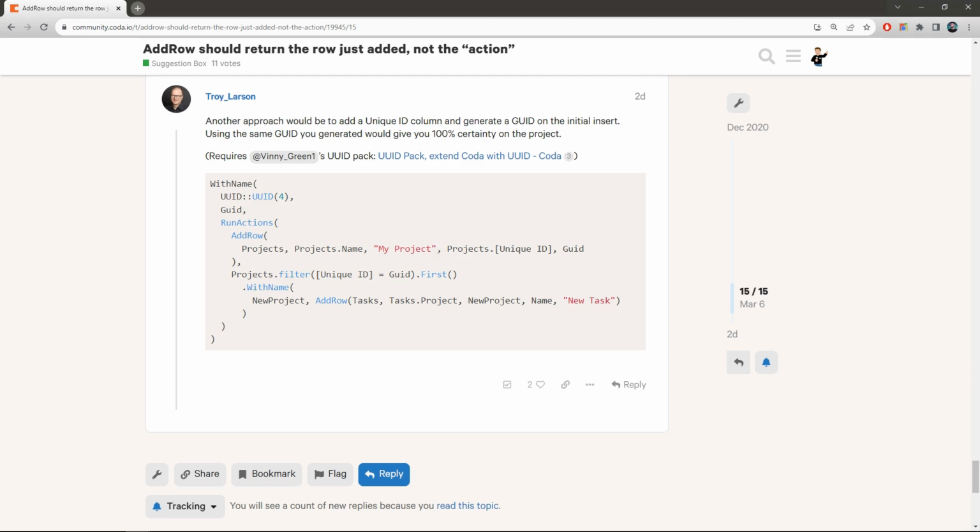Lastly, I've seen other makers suggesting using pack-generated UUIDs or universally unique identifiers. While it's not a bad advice per se, it requires a call to a pack, which means this button would take another second or two to run, because a round trip to the pack server takes time. And while the random formulas that we have in Coda aren't really random, I will record a dedicated episode on that and link it there. For our purpose of avoiding race conditions, it's gonna be more than enough.